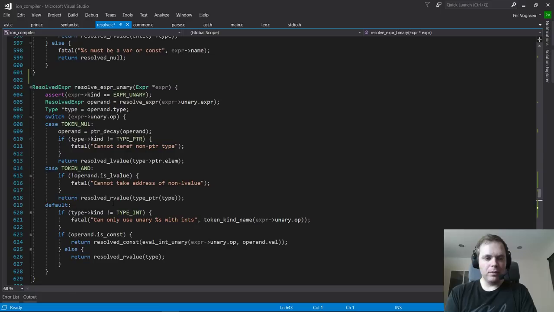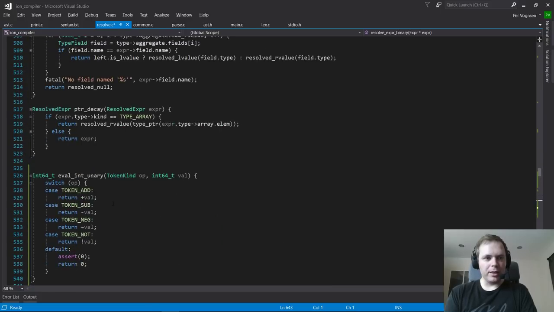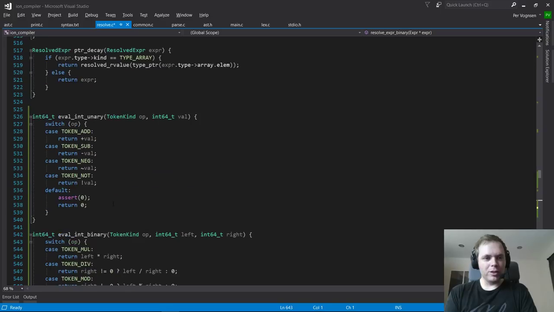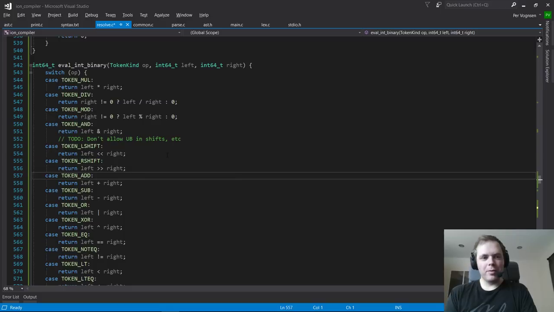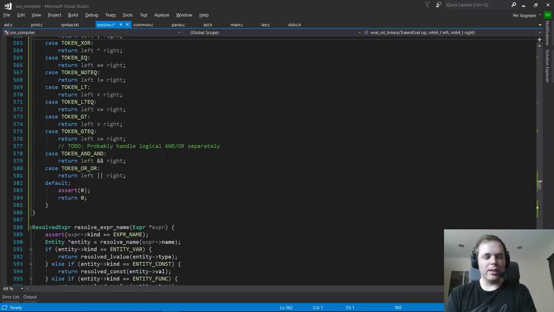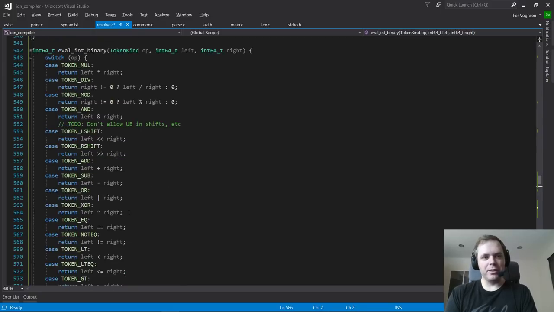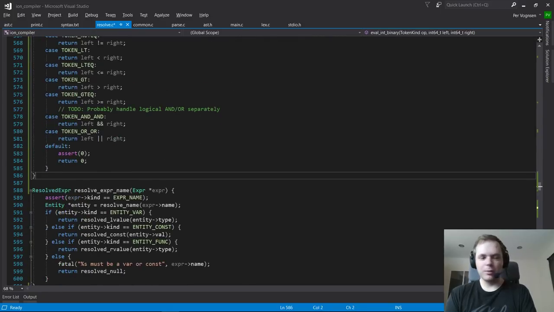Same for unary. And I mean, it's just very simple-minded right now. It just has these eval functions for doing the constant expression evaluation. And this was kind of the point when I assigned that homework one, is that you end up doing basically the same thing we did in the homework for the constant expression evaluator. So even though it's a compiled language, you do need to have this kind of interpreter style evaluation in the compiler itself for constant expressions, not as an optimization, but just in order to even do type checking correctly in C and C-like languages. So that should be very familiar if you did that homework, basically the same idea.